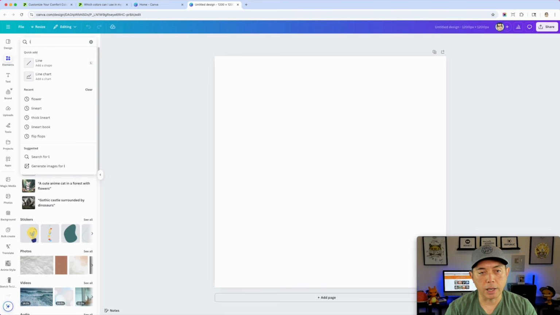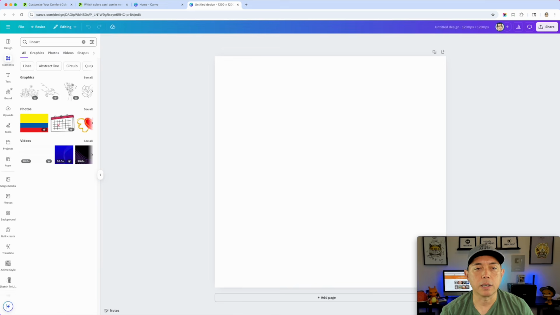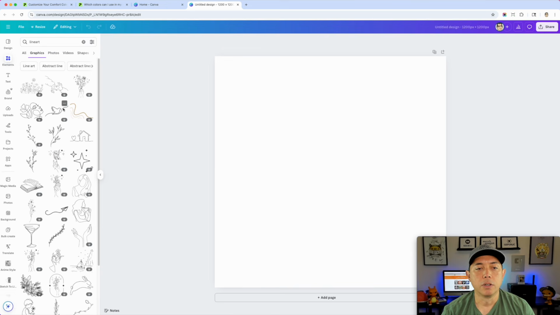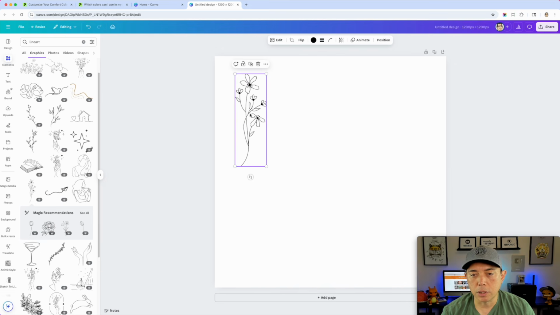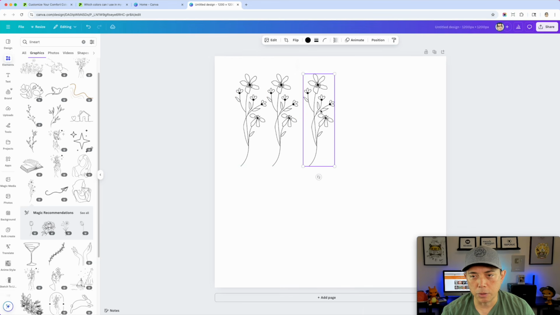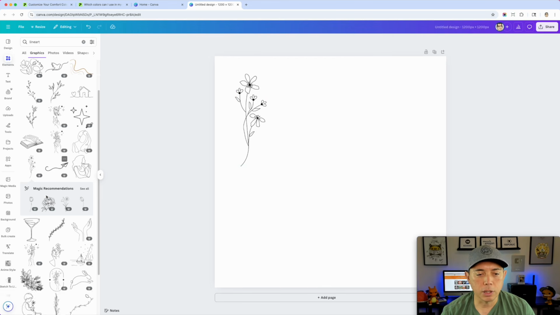So this is what I would look for in elements. First, I would do line art, right? Because that's the kind of thing that we need. But be very careful with line art. One, don't just use one of them. I think one of the rules of Canva is you have to put these two together. But two, I wouldn't use thin ones. Like that's really cool, and you may think, well, I can put 3 of these together, but see how thin that is? I would actually do something a little thicker.